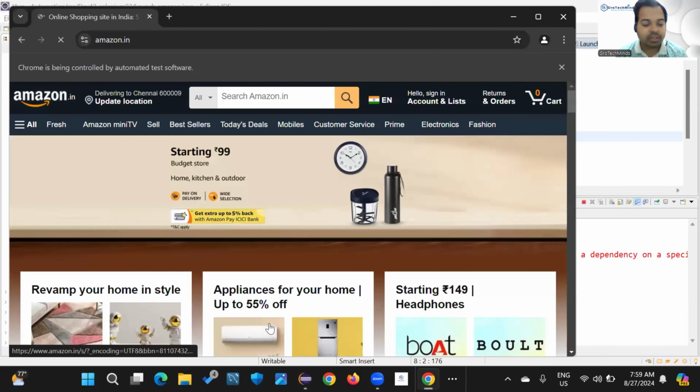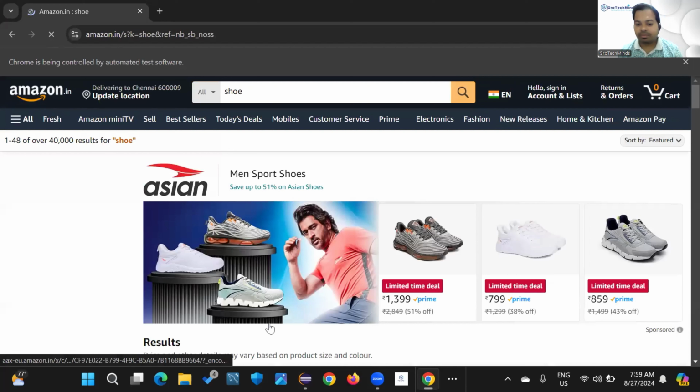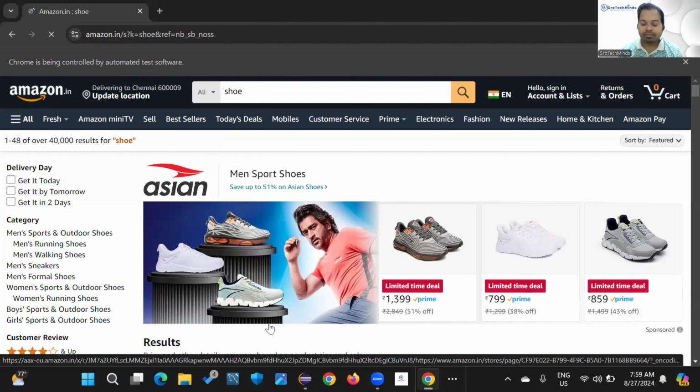So guys, now you can see Amazon.India, typing something, pressing the enter button. Easy scenario, right? Very easy.